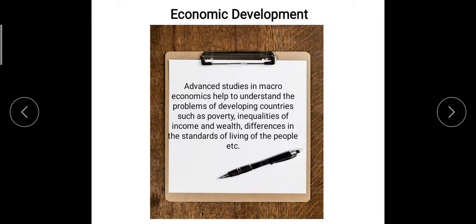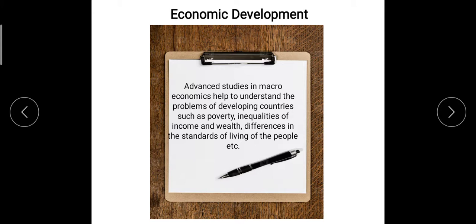Okay, so for economic development we don't want only to increase the income, but with the increasing income we have to improve other factors also. That means poverty, then inequalities. See, poverty we can improve with the help of money, but how can we improve inequalities? In ancient times the Indians had inequalities between castes and all. Still we have to face it. So these are all the drawbacks for economic development.